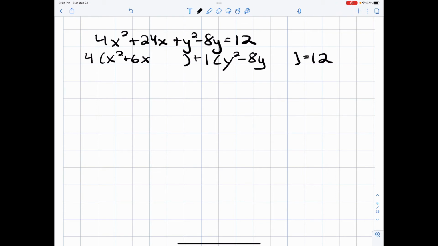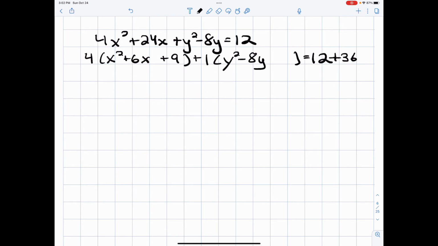All right, completing the square, x squared plus 6x. I take half of 6, which is 3, and I square that and get 9. But if I'm adding 9 in the parentheses, that's really like adding 9 times 4 outside the parentheses, so that's like adding 36. So I need to add a 36 over here on the right to keep it all balanced.